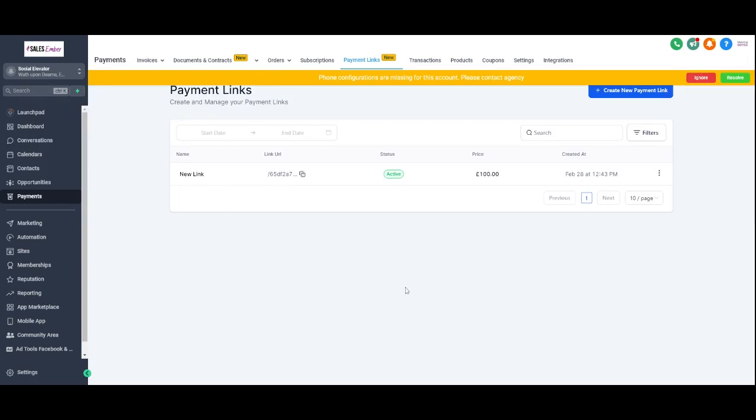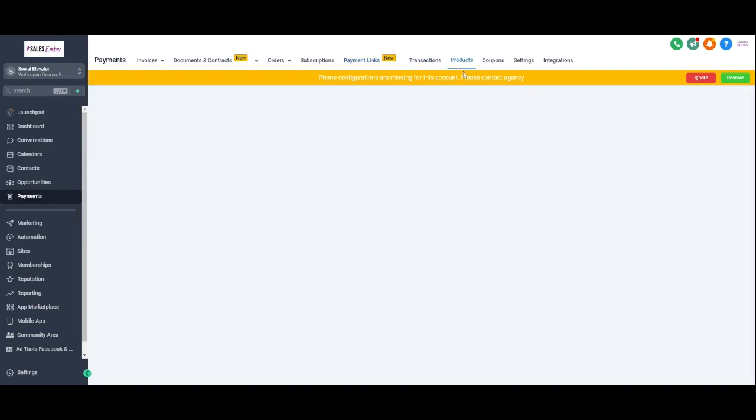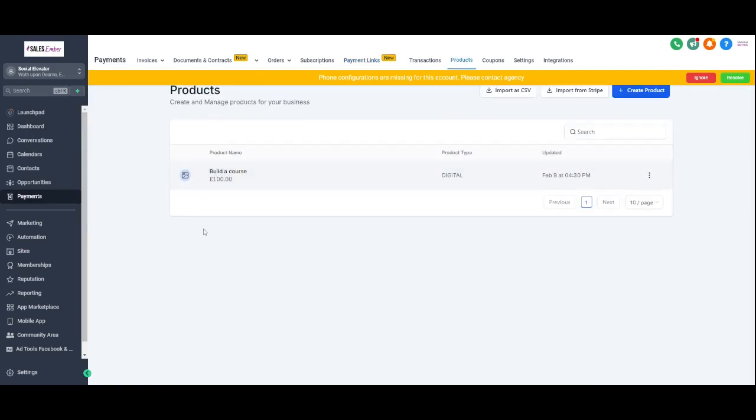The other thing is once you've set this up correctly, you can take payment yourself. So you can use this link, you can open it up, and you can ask them for their card details over the phone and get them signed up that way. And then you can create more workflows based on that, that say thank you for your payments and all that you need to do. So you can get them to convert while you are on the phone with them, while you're having that meeting, by using the payment links and the products category within the system. And if you're using other types of CRM systems as well, that should allow you to happen. So that's number 4, converting.